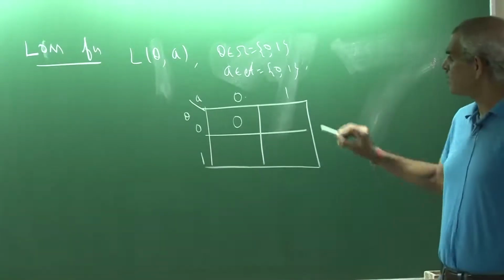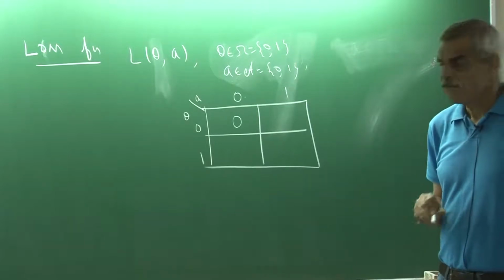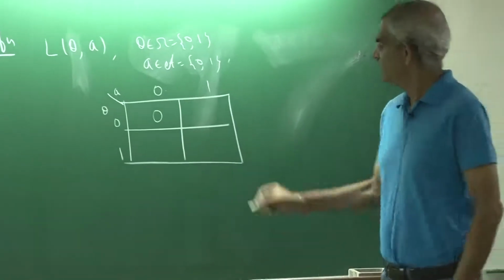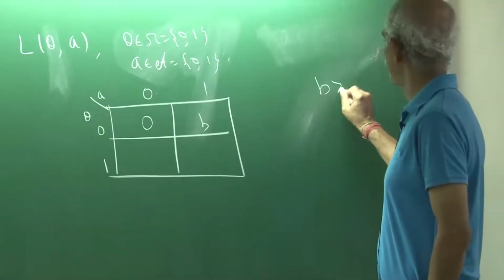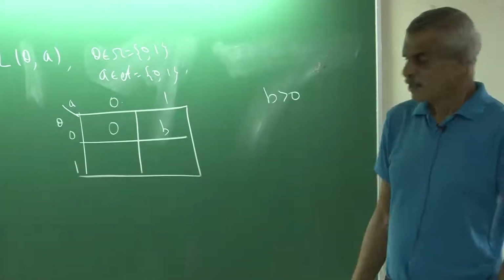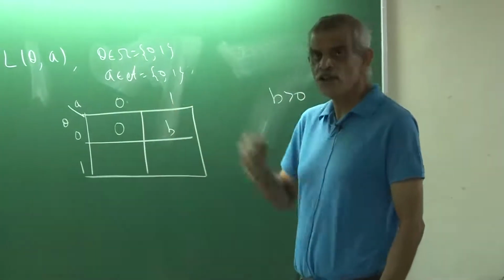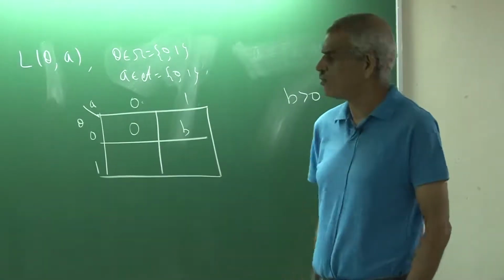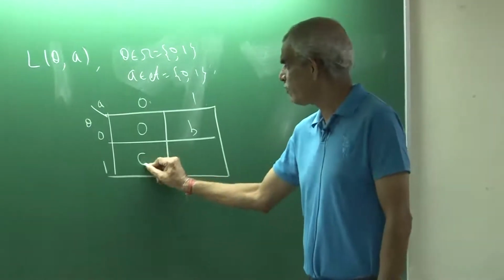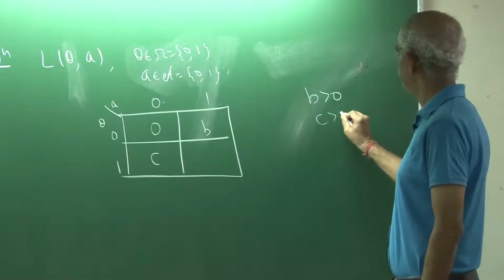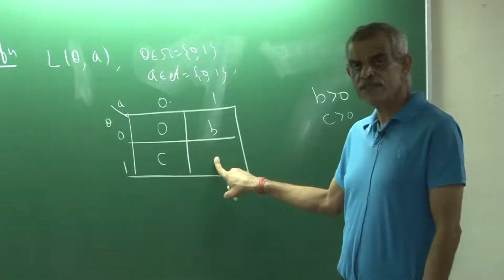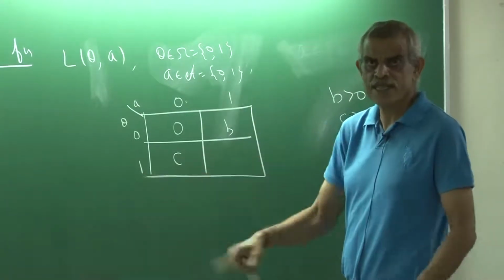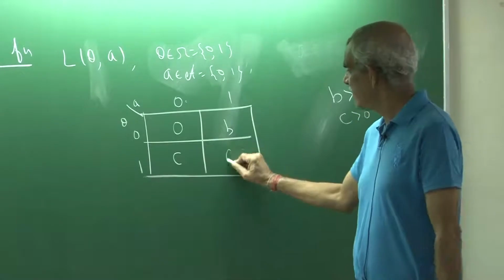This is the loss in taking action 1 when 0 is the true state of nature. So that means my decision is not a correct decision. So there would be a certain loss b over here. So let me take b to be positive. Similarly, L(1,0), that means I am taking action 0, though 1 is the true state of nature. So in this situation also my decision is not a correct decision. So there would be some positive loss. Let me call that c. Again, this situation where I am taking action 1 and 1 is the true state of nature. So that means I am making a correct decision. So here also loss is 0.